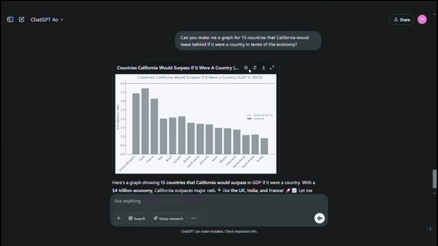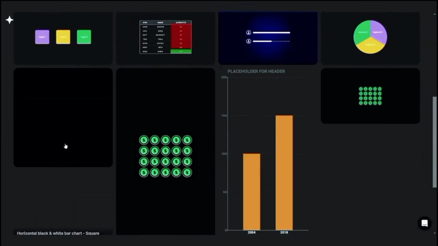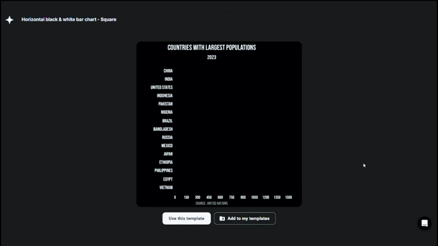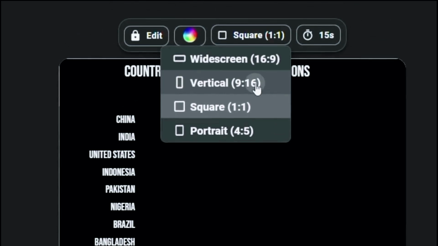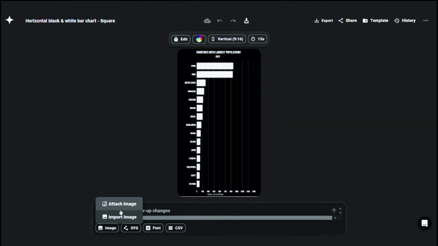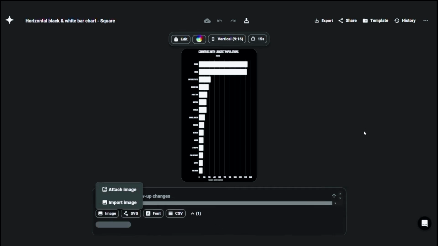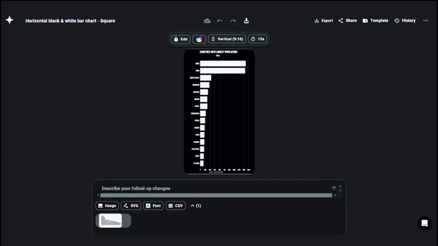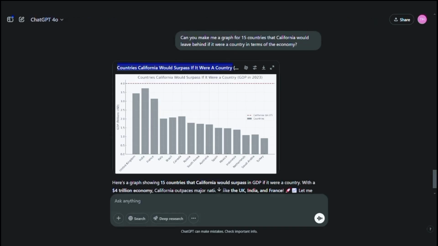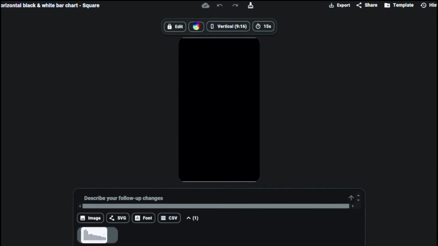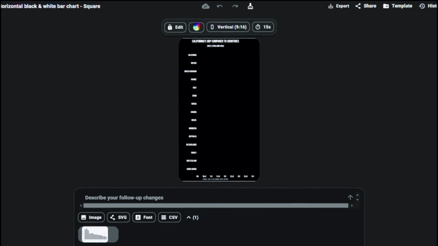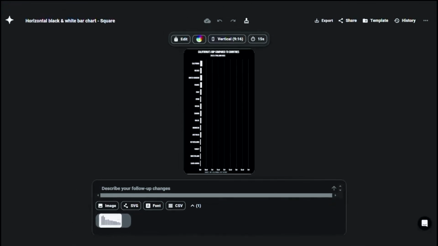Now we simply download this image and go back to Hera and check some of the templates used. I would choose this one for myself, but you can try out all the other ones because the idea of use is the same. Now let's use this template. Change the ratio to 9:16 for this one too. Perfect. Now press image and attach the graph image we got from ChatGPT. And then on the prompt section, we need to copy the text from ChatGPT and paste it on the prompt section to give context of what the image chart is about. And within seconds, it will recreate this graphic for us, including the charts that we delivered from ChatGPT.